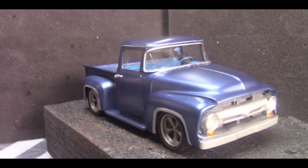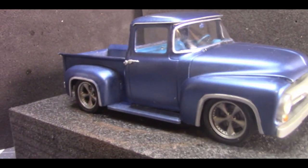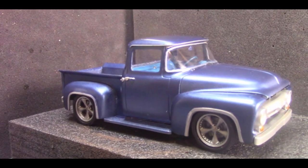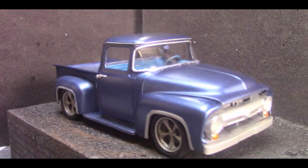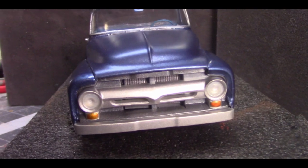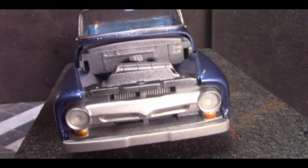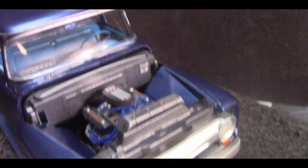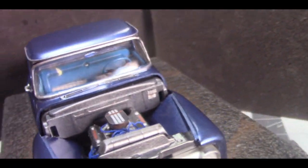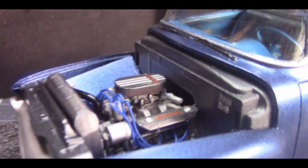All right, guys, well, here it is. I got a few little touch-ups to do, but for the most part, the kit is finished. This is, again, the Revell 1/25th scale Ford F-100 Foose Edition. Really liked how it came out. And the touch-ups I got to do are just a little bit more on the painting. Then I've got to redo the hood just a bit, but I wanted to show you guys that. And like I said, this is the first time I have ever attempted to do the spark plug wiring. So I had a lot of fun with that.